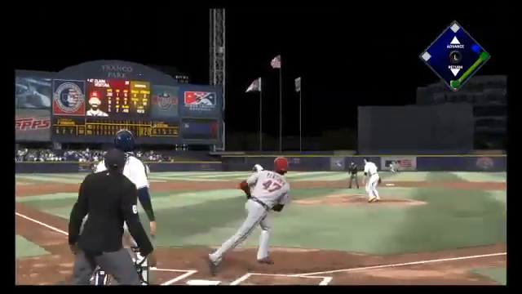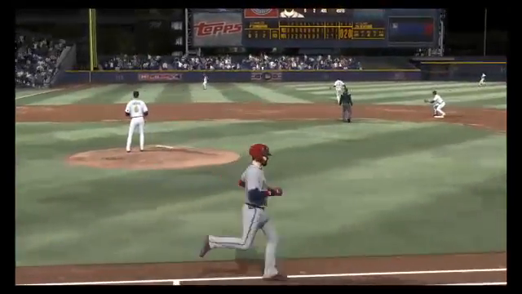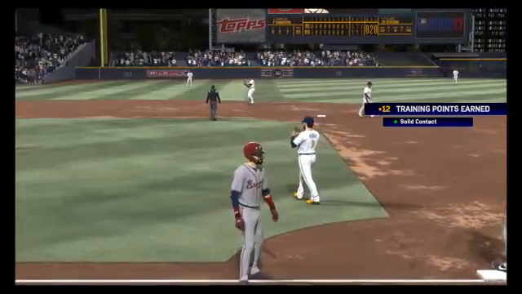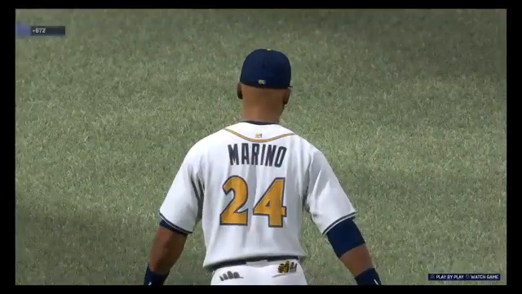Here's the 0-2. Line drive to left. Marino is right there as he puts it away. No problem for the first out. And he will scurry back to first as he'll think twice about trying to.